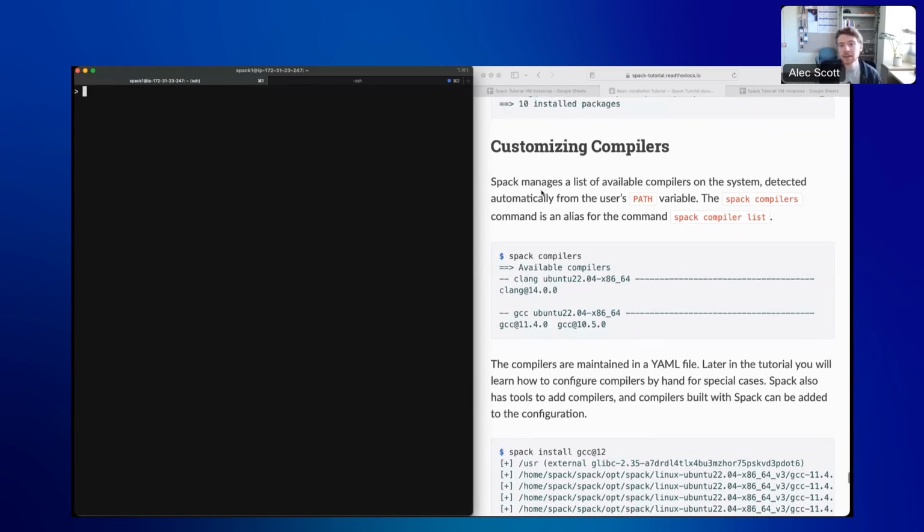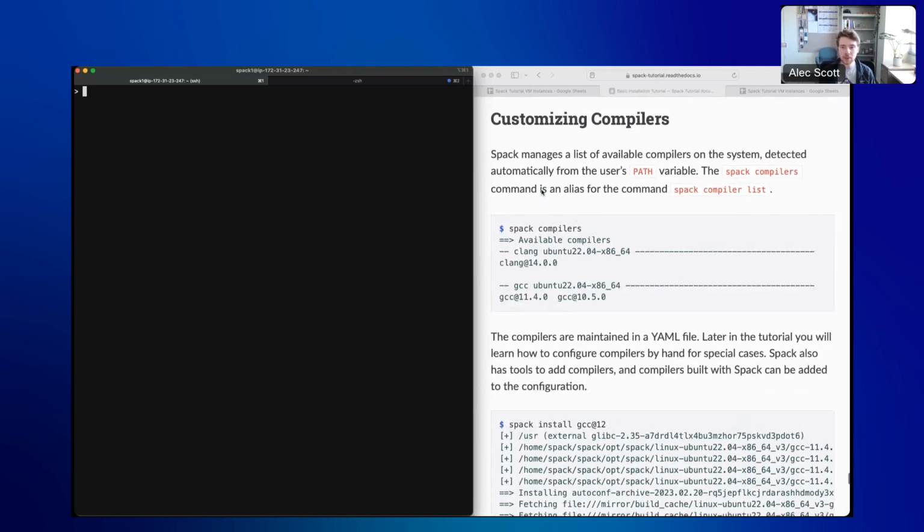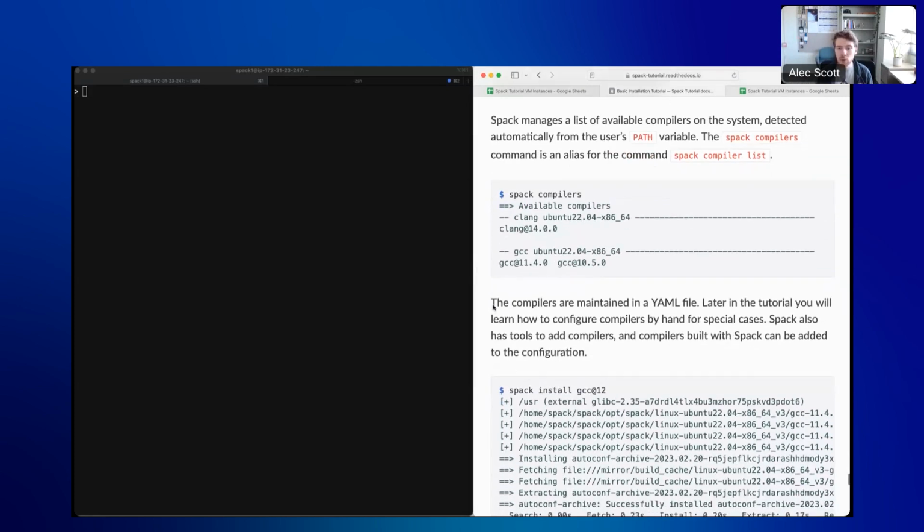So inside of Spack, we talked a little bit about using different compilers to build up different variants of packages. And a lot of people ask, like, hey, can I install a compiler through Spack and then use that as one of my compilers? And the answer is yes. This is going to change a little bit in the next release. We're pushing towards compilers as dependencies inside of Spack. So in the future, if a package depends on a specific version of a compiler, we'll just automatically install that for you. But as of right now, if you're using v22 or v0.22, you have to still do this.